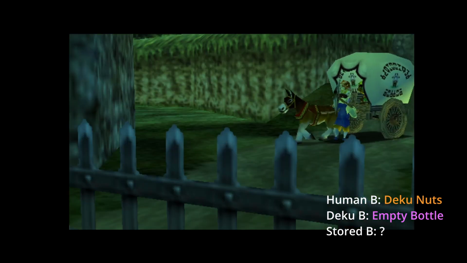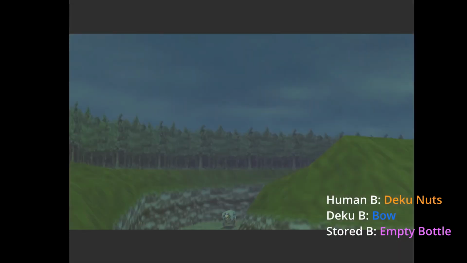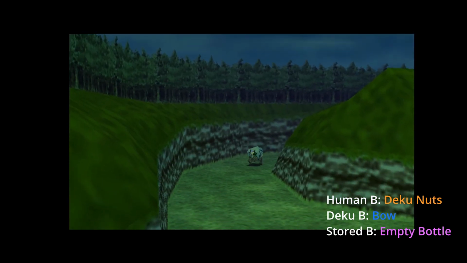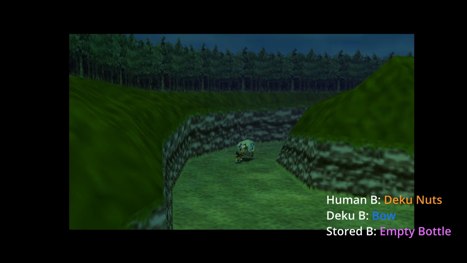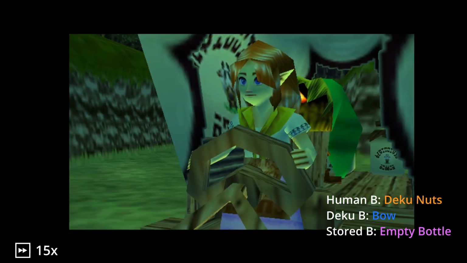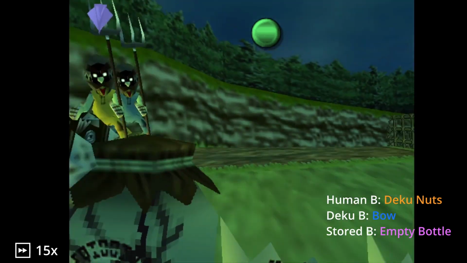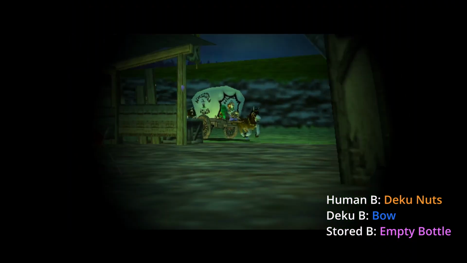So I'm going to set up stored B here, which I do by going into the Cremia minigame, and I do that as Deku. So the item that is on Deku's B button, which right now is an empty bottle, is going to get stored onto stored B. Now we play through the entire minigame, and when it finishes, Deku Link's B button is going to be replaced with the empty bottle once again, which comes from stored B.